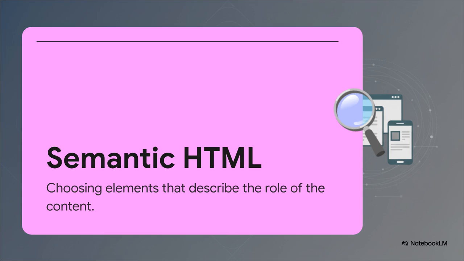Now, what's really interesting about this is that when you build a page, you shouldn't just use a heading element to make your text look big and bold. That's a common rookie mistake. Instead, developers choose elements that describe the actual underlying role of the content. You use a main heading because it introduces a topic. You use a navigation area specifically for your links. This semantic approach makes your code so much easier for other developers to read, and it's absolutely vital for accessibility because it allows assistive technologies to help users navigate through the content logically.